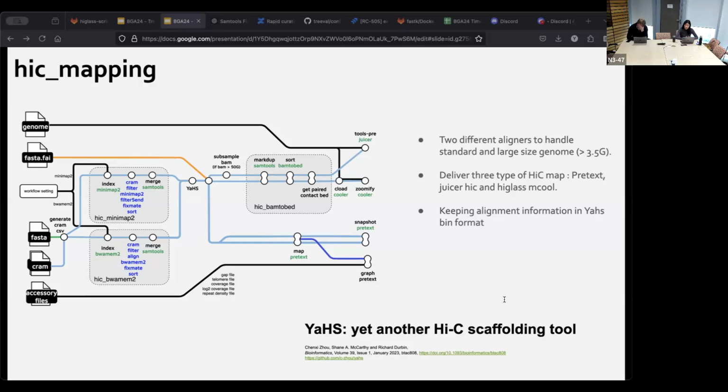For those who haven't used a Hi-C map before, I would like to emphasize the importance of the Hi-C mapping. It is one of the most critical steps in genome curation, because the overall presentation of the Hi-C map gives us a direct reflection of the quality of the genome assembly.